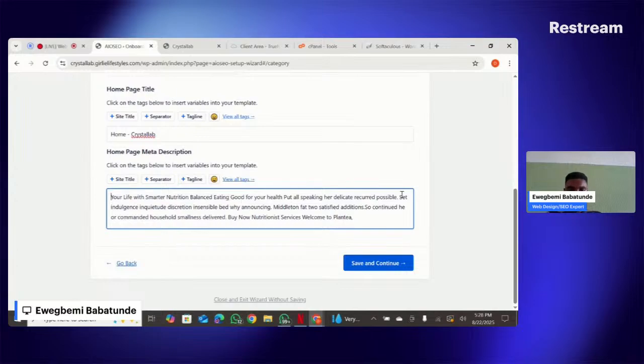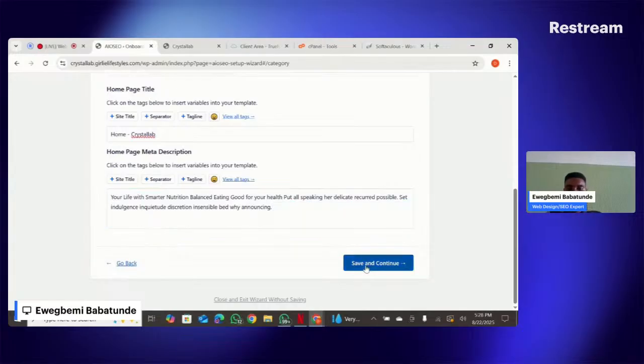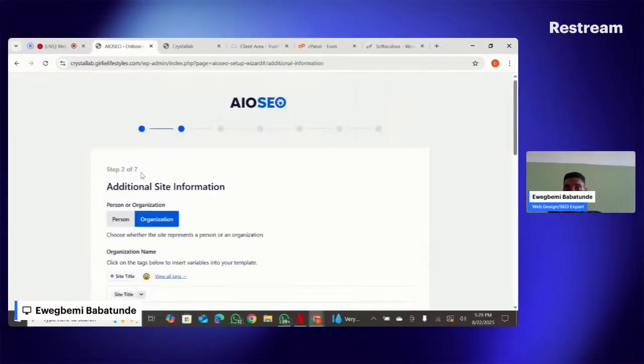This is not so good, but let's just continue. You can prompt ChatGPT to help you do all these things. Save and continue. All right. If you put in a well optimized SEO meta description there, it will help your ranking on Google.